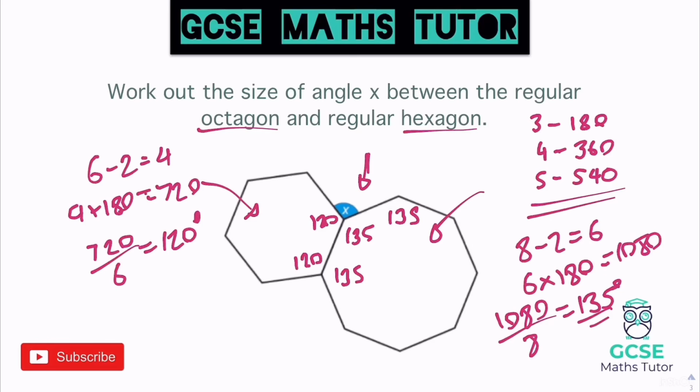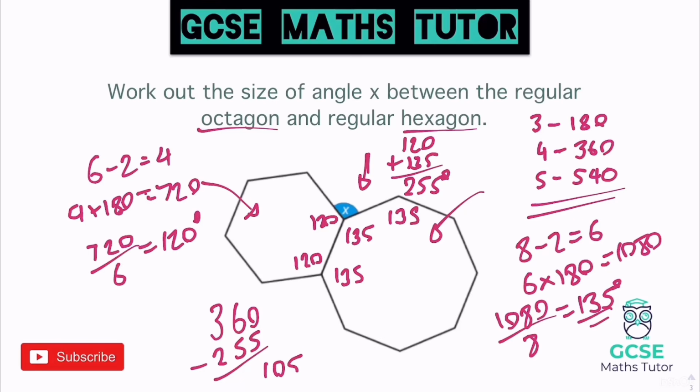So angles around a point equal 360, and at the moment we've got 2 of these angles, kind of like a jigsaw. So if we add these 2 together, 120 plus 135, at the moment we've got 255 degrees, and we need it to add up to 360. So to finish that off, if we do 360 and take away that 255 that we've just worked out there, we get a missing angle of 105 degrees, and that's our final answer there, 105 degrees, which we could always label on the diagram as well, 105.